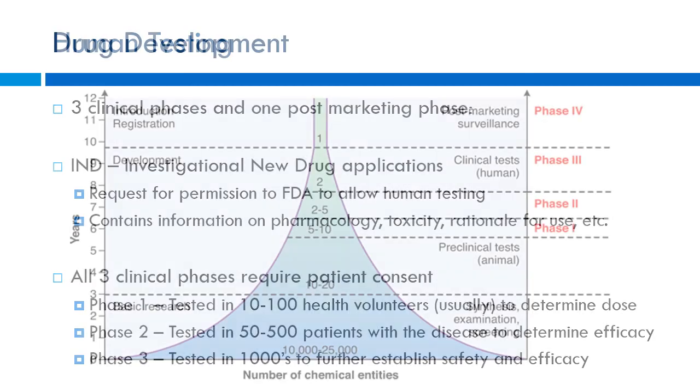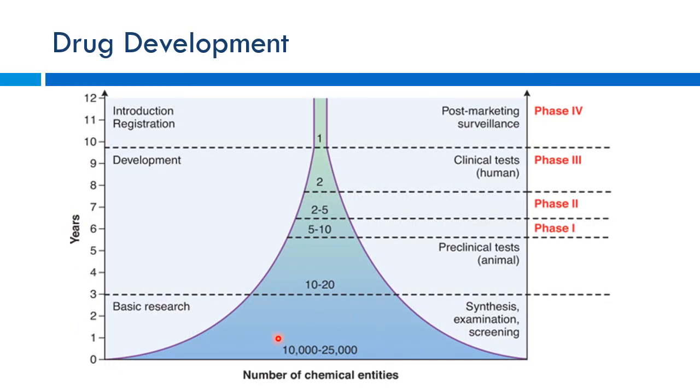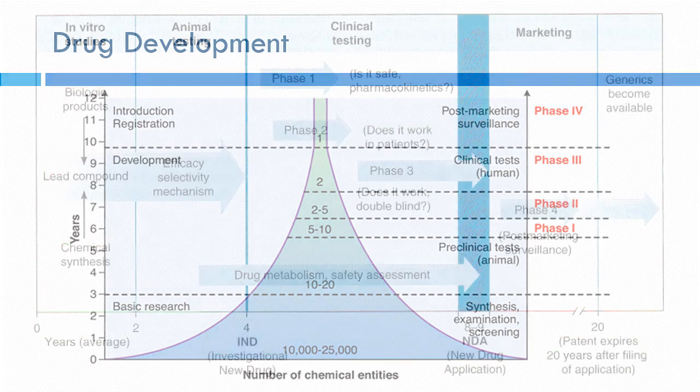Okay. You can see here, starting off, maybe 10,000 to 25,000 chemical entities that they're working with. By the time they actually get to preclinical trials on animals, maybe only 10 to 20 make it to where they think this might be okay for humans, right? And then by the time we get to phase 1, maybe only 5 to 10, then 2 to 5, then 2. So they get weeded out pretty quickly based on what they find in these clinical trials. As you might imagine, how expensive do you think this is? Super expensive, right? So again, big pharma, probably pretty evil, but it's also an expensive business to run.